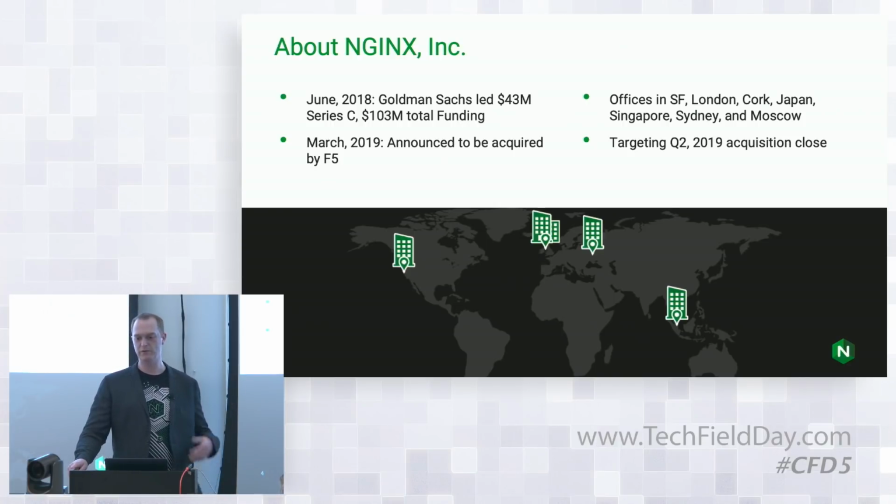So I think probably the most common question we get is: is F5 going to do something to the open source, or in some way, shape, or form change the way NGINX open source works? And the answer is, if it's yes, it'll be for the better. They are much more interested in giving us capabilities and resources that little old NGINX couldn't necessarily provide. And so they're very interested in accelerating that, right?